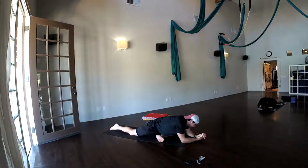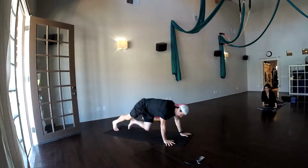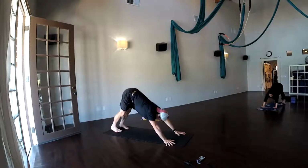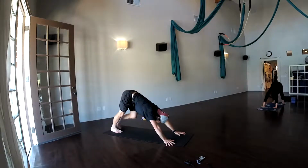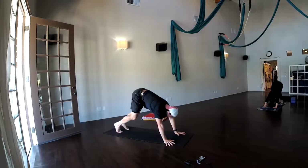All right, perfect. Downward facing dog. Come on back up. Take a moment, bend the left leg, push the right heel down, stretch. And switch sides and stretch.